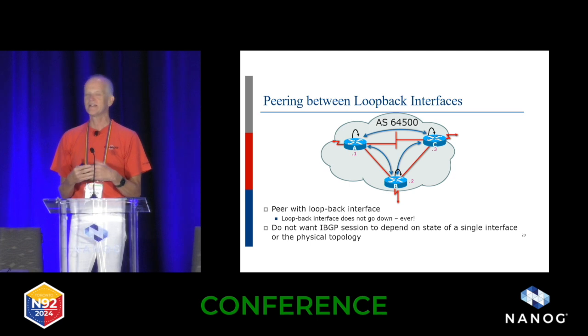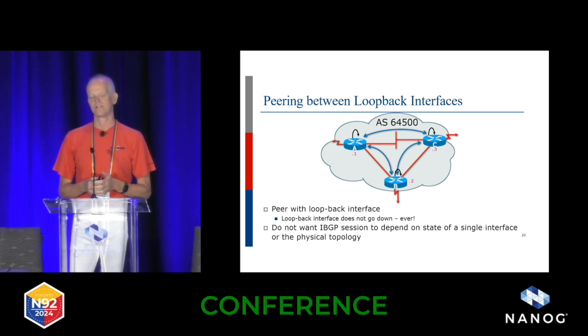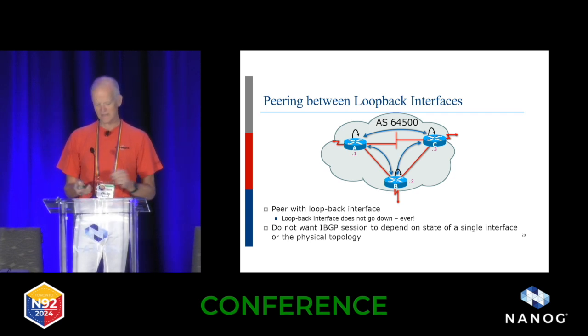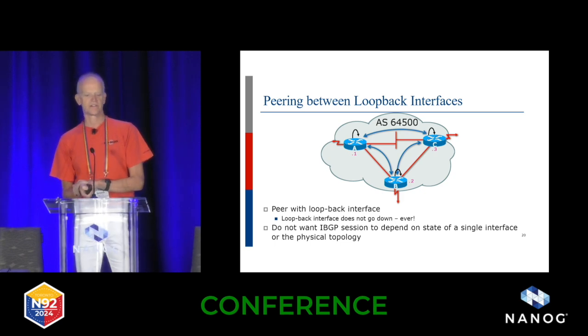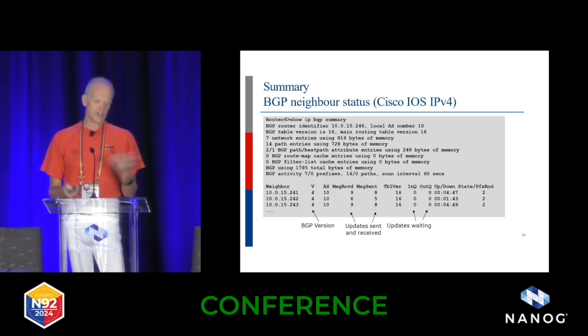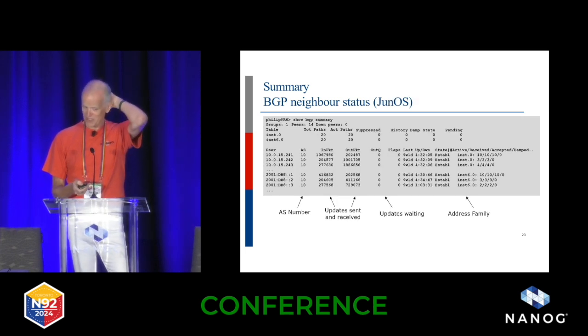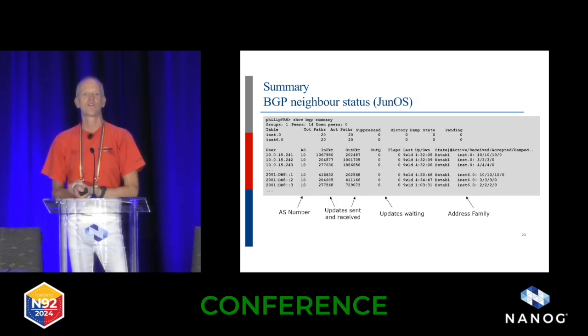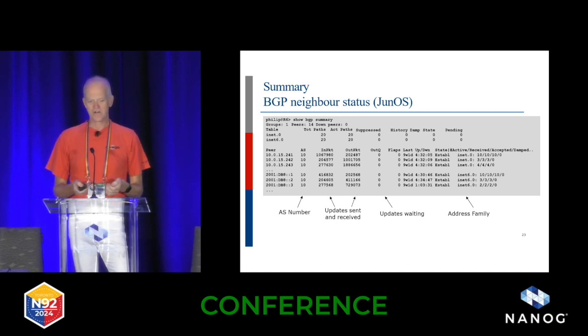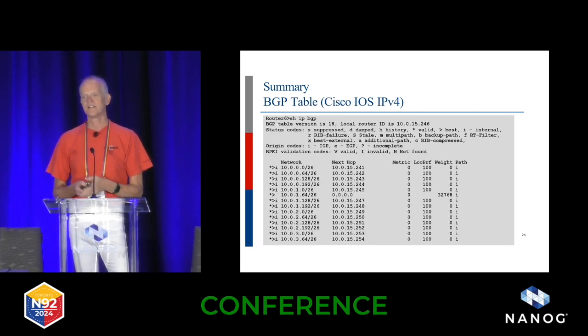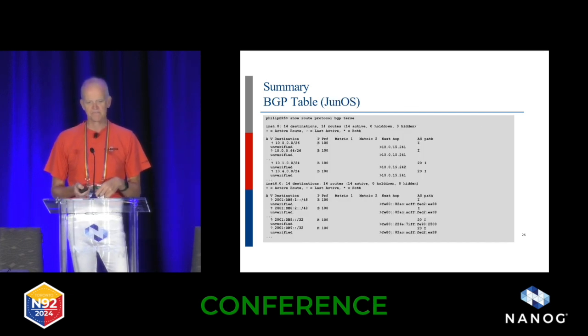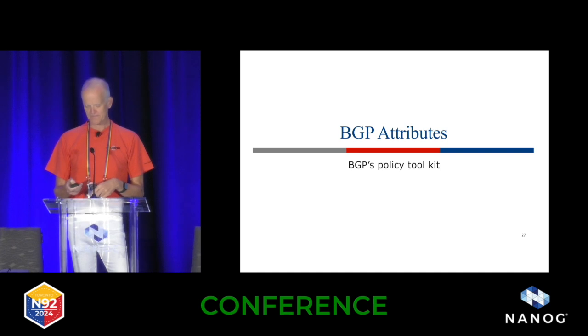You lose the direct link, and you lose your iBGP session. So build it between the loopbacks. Your OSPF or ISIS will always find a way to get between the routers. The show commands, well, pick your vendor, Cisco, Juniper, the folks who copy that CLI style, they've got the ways of showing the status, the next hop, and a whole heap of other things. So, just giving examples. Skip through all those.